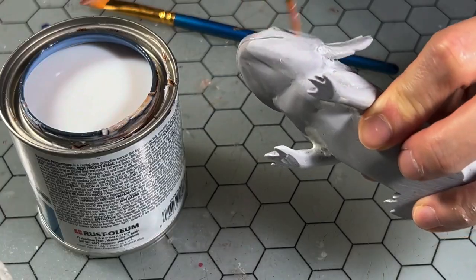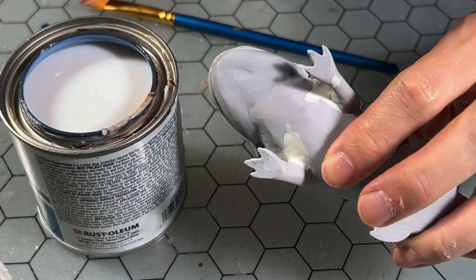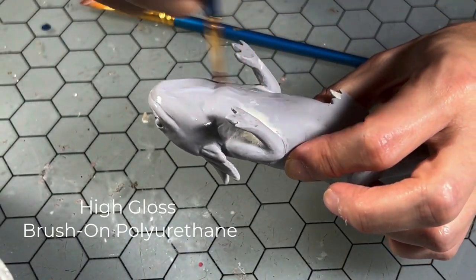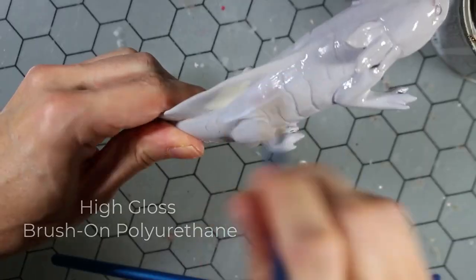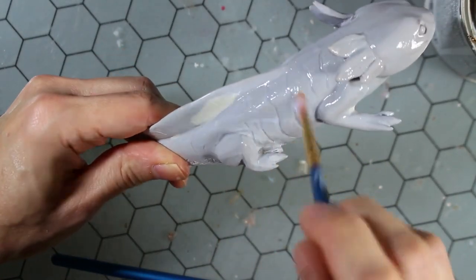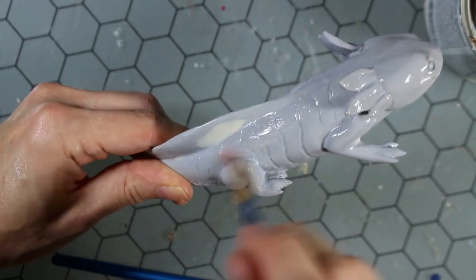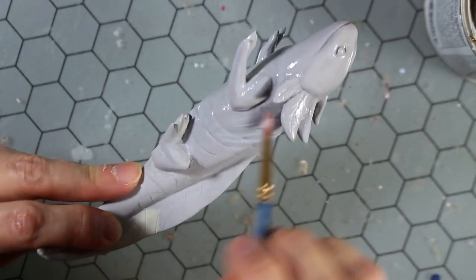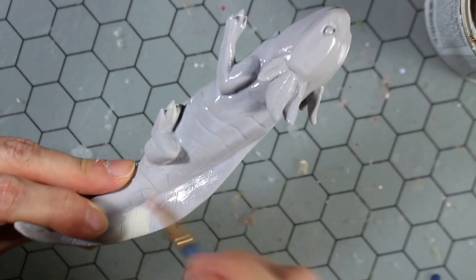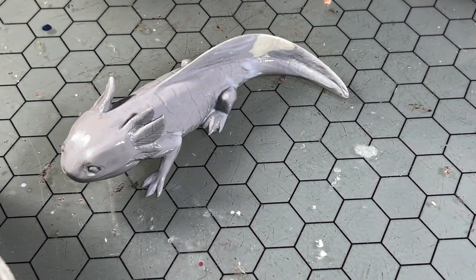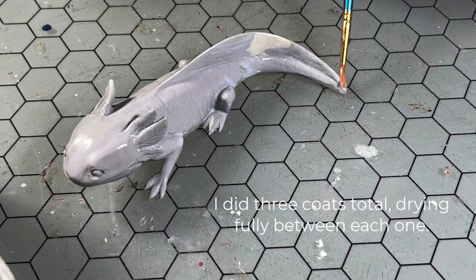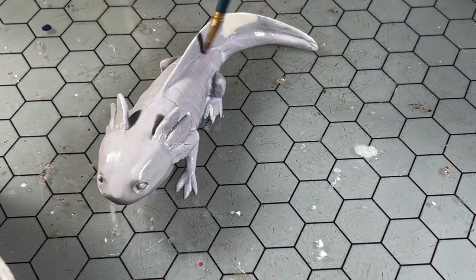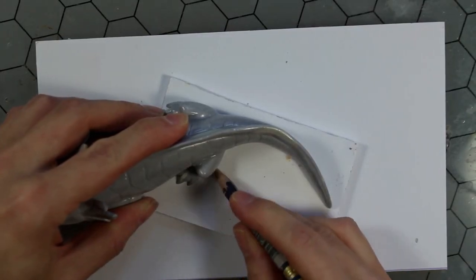And now for the extra polish, I am using a high gloss polyurethane to get this guy nice and shiny. I want him to have a wet look. And this is perfect for that. And whatever finish your figure has is what the mold is going to replicate. So, since he's going to be super shiny, all my casts are going to be super shiny. And that's going to look really cool. Especially on those tail fins and the ear fins where they'll be translucent. It's going to look great.